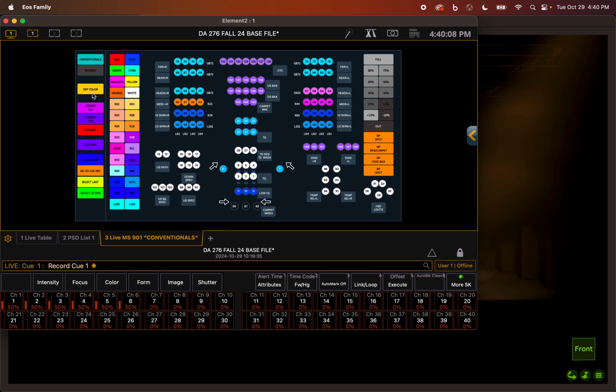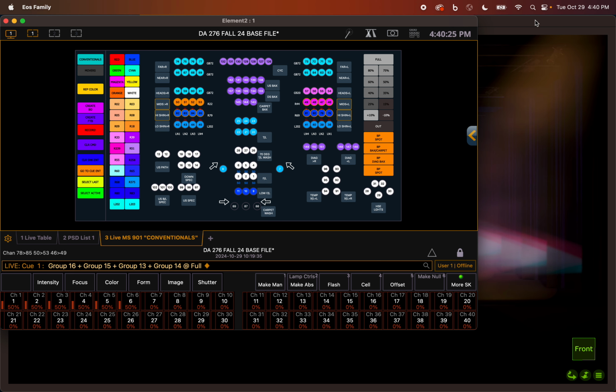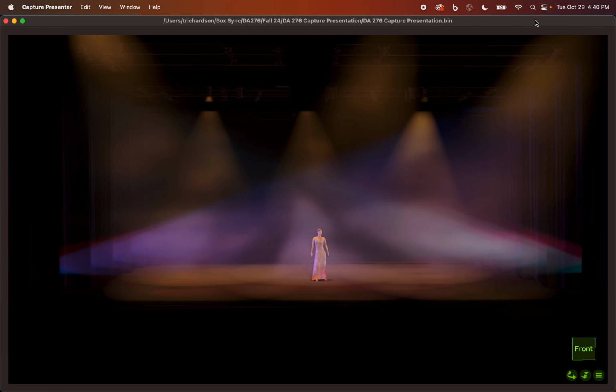This is so that we can program things with different colors if we so choose moving forward. So I'm just going to click on rep color, and then I'll select my high shins from both sides and my mids from both sides and turn them on. And I go back into capture, and we can see that they in fact are in their rep colors.